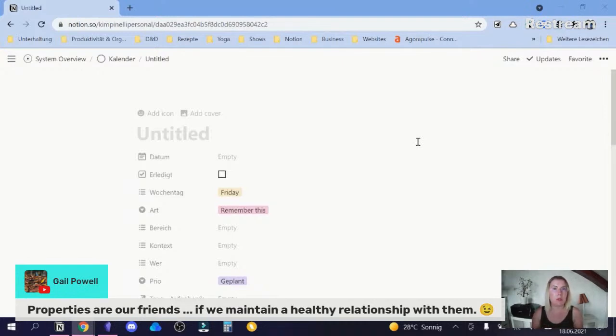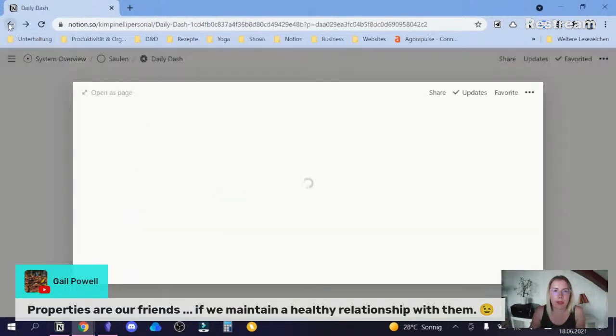But I think it's important to go through it every now and again and really see if it still makes sense to you. Obviously, you can hide those that you don't need anymore, but if you don't really know what you ever needed it for, then maybe it's time to actually delete a property. Other than that, just hide the ones you don't need right now, or just hide them all and have a linked database and show only the ones you need.